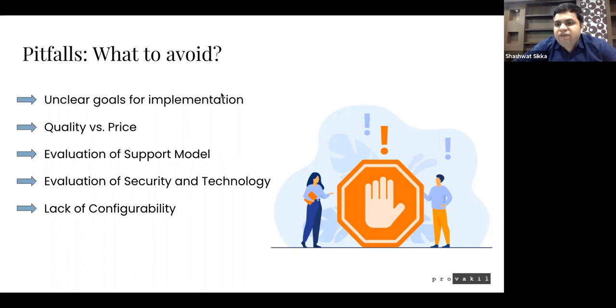If you are using a basic system, then you should have the capability to record some of this information along with the contract. But in some of the advanced systems today, the kind of ones that we're working on, these things become an automatic pickup from the system. So the moment a document is uploaded, a Provakil system will be able to categorize its clauses and tell you whether there is a deviation from your standards for that clause. It could be around jurisdiction, liability, lock-in, and a number of risk factors in the contract.